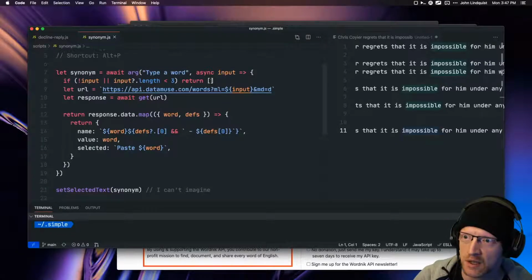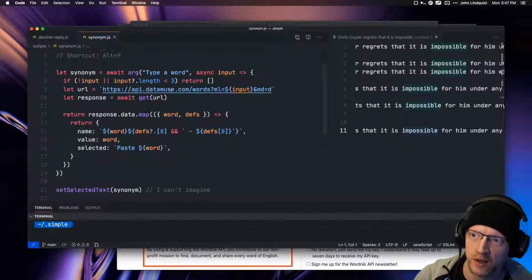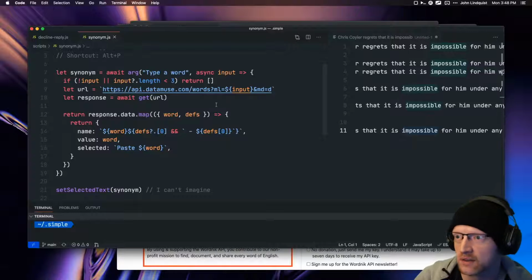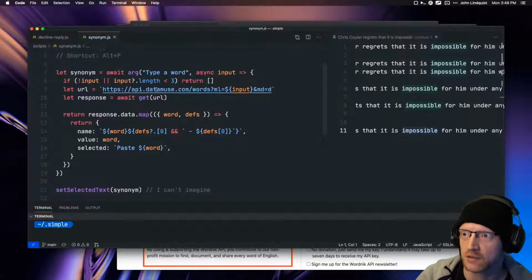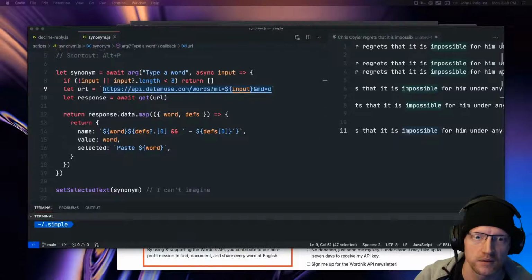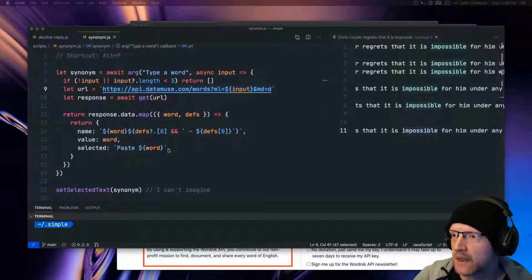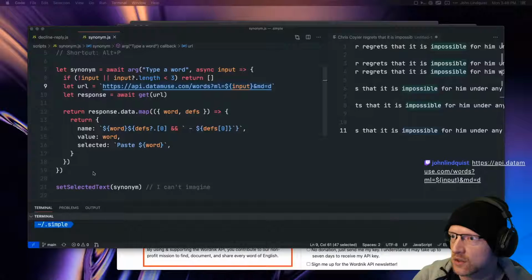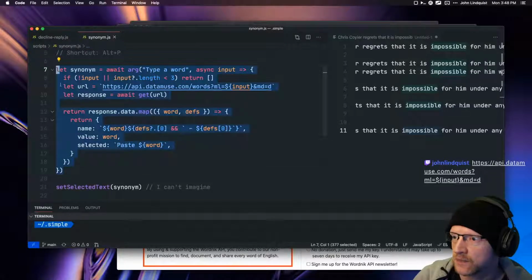So there's a Datamuse API which I've used. This doesn't give you random words, but it'll give you synonyms and a ton of stuff if you want to check it out. I can drop this link in the chat. All right, so this would be a synonym.